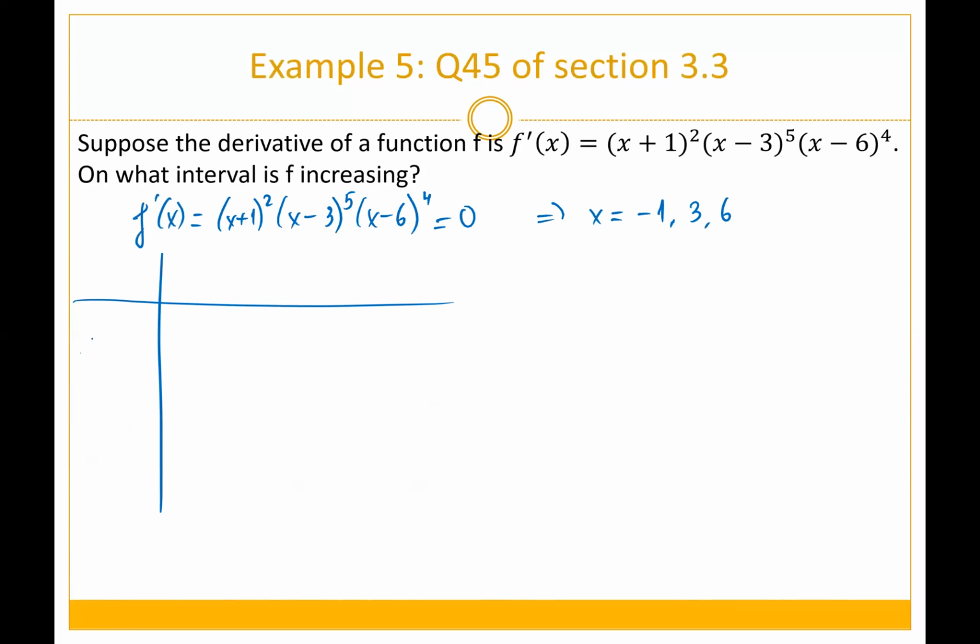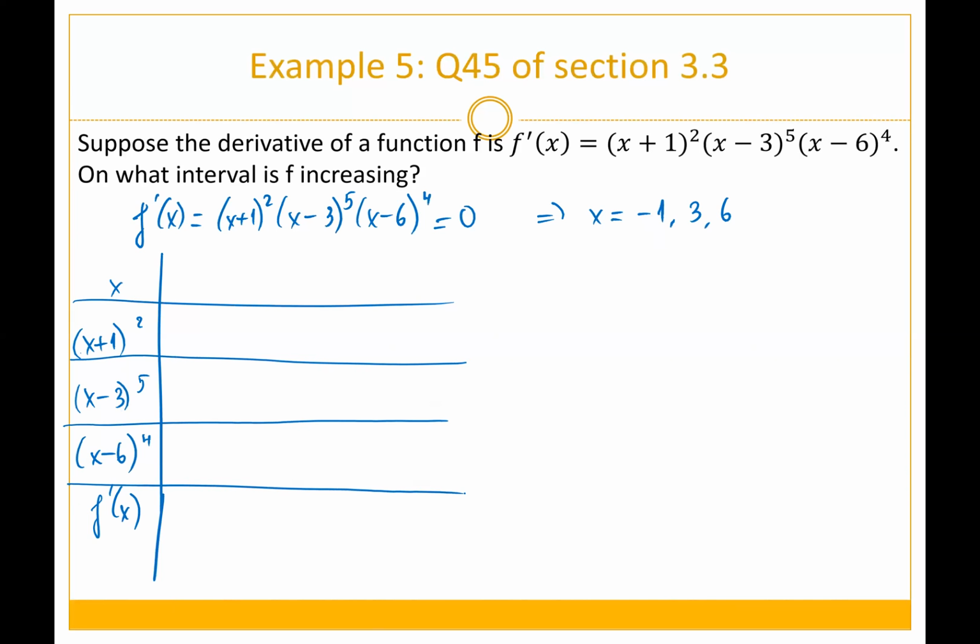So you have x. I'll make this easier to use and then come up with the rule that you guys can see here. This is just an extra thing that I think is really helpful. For the previous table, I only have two rows, x and f prime of x, and the thing that you do is just plug in some numbers and find it. But here, if you look at it, you have a very big power, like square, and then you have fifth and then fourth. If you plug in a number, it makes the calculations really complicated and annoying.